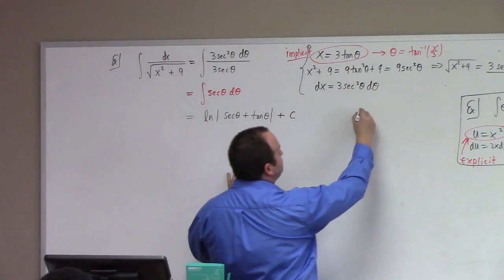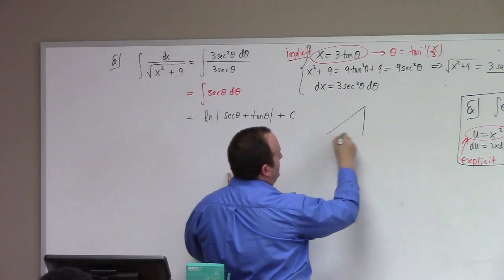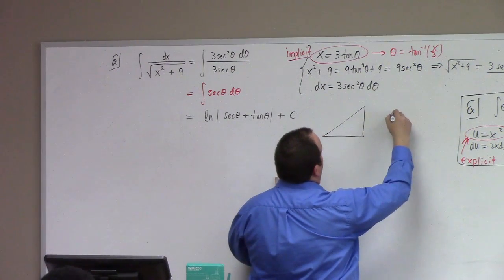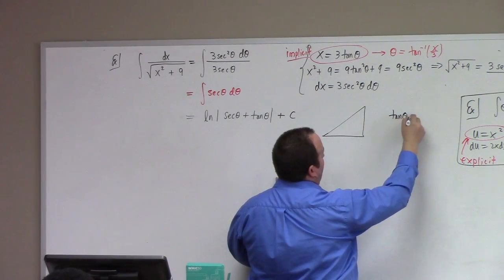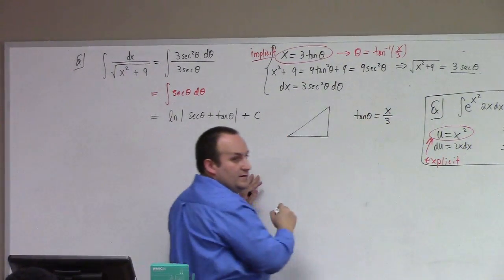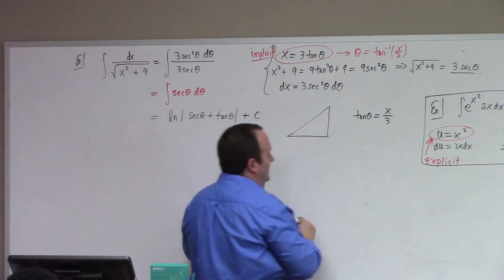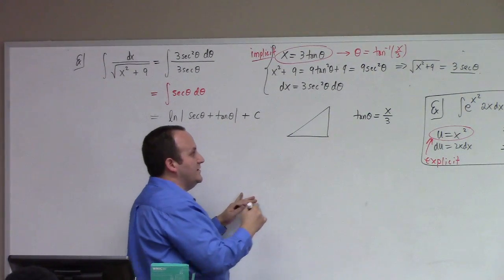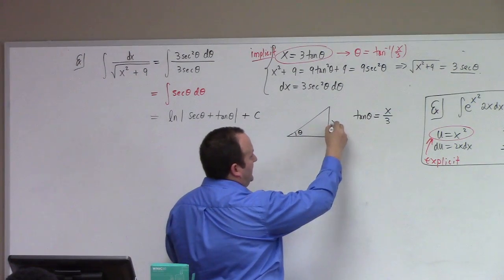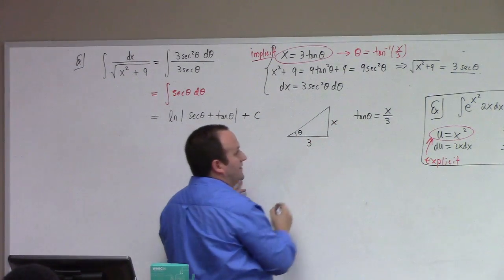Now, here, you can draw a triangle which represents the substitution. What was the substitution? It was tangent theta. I'm writing it slightly more suggestively. Tangent theta is equal to x over 3, right? Now, this is related to a whole family of triangles which are similar, but personally, I like to put a theta here, and I like to make the opposite side x, and the adjacent side 3.